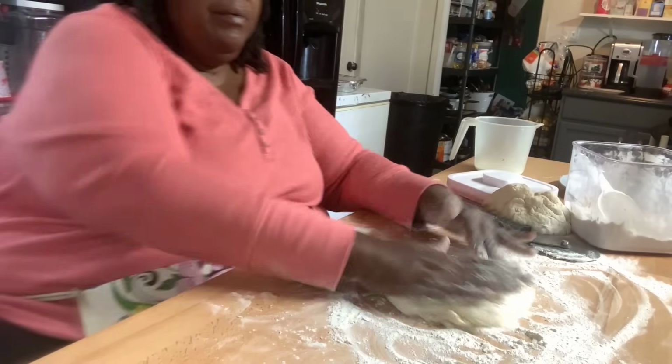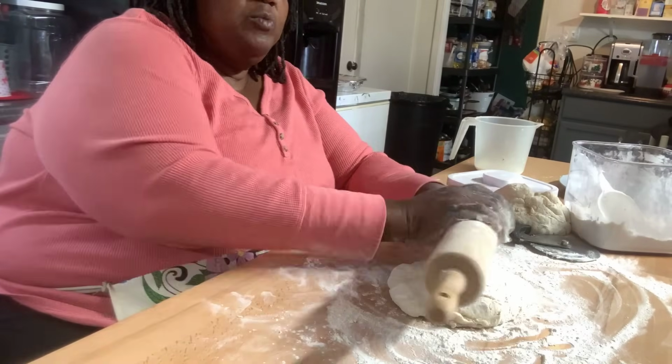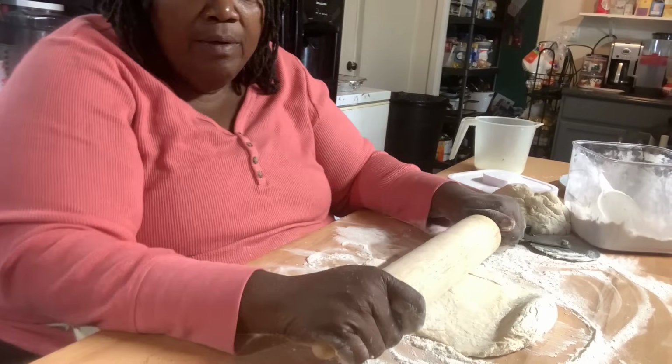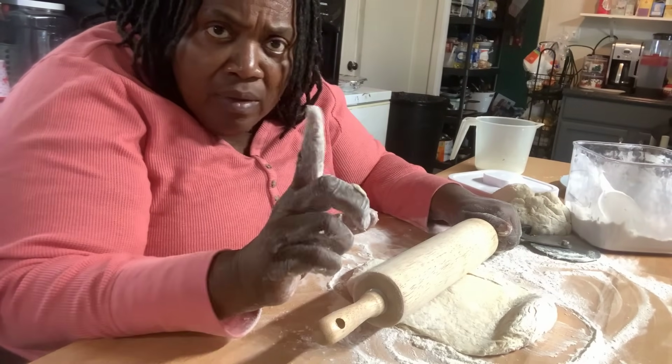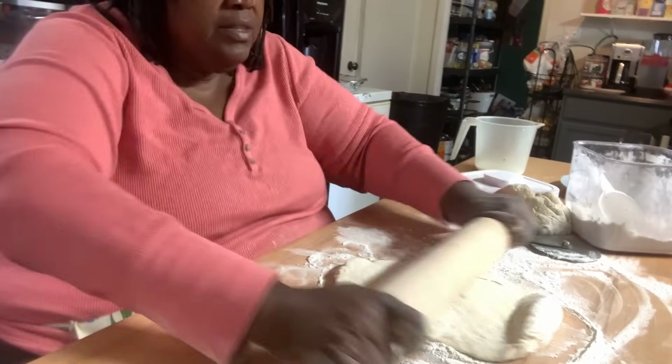Okay, I got a ball here. I'm gonna roll it out. Gotta put some of this flour on here so it don't stick. Now I don't know about you, you don't want them thick. You want to roll as thin as you can because they're gonna puff up.